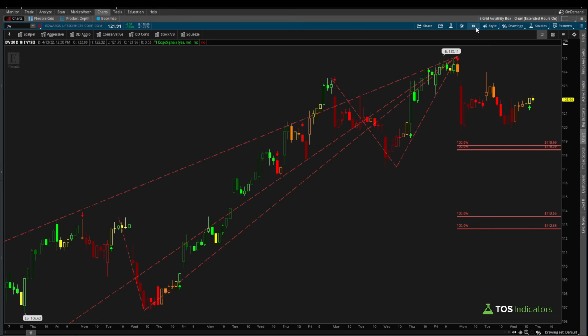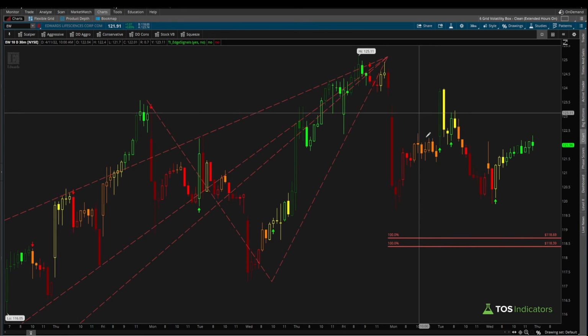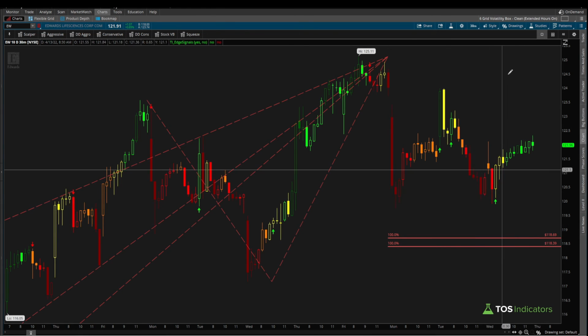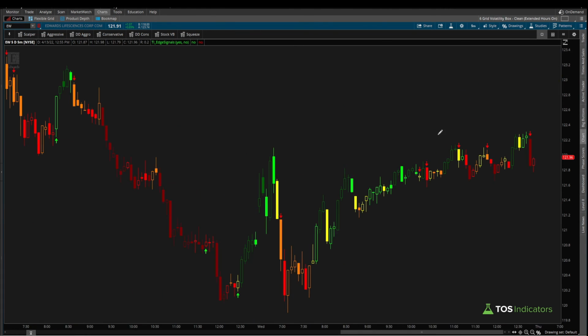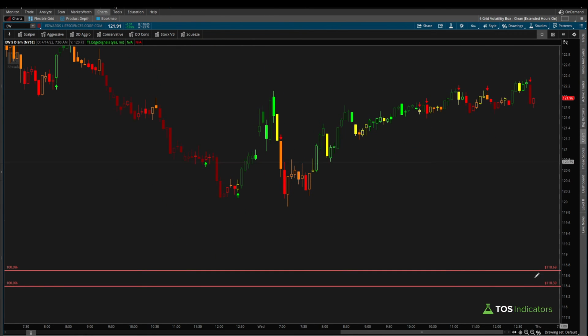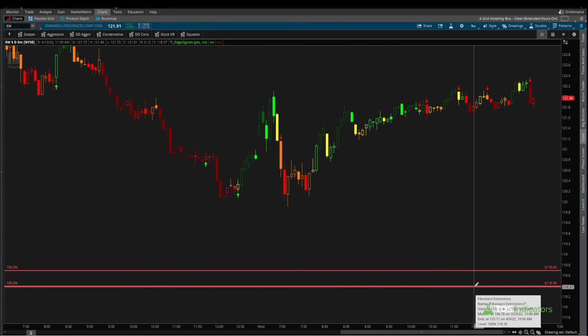If you'd like to be a bit more aggressive, you can come into something like even a 30-minute chart trying to play these same zones. If you're a day trader, you might narrow down your focus to something even smaller, like a 5-minute chart, looking for the place when these zones are actually breached, and using something like a 5-minute edge signal to try and play a very quick move away from those levels. So depending on the type of trading style that you like to follow, you can tweak what time frame you like to use based off of whatever levels you're trading, and use that to work within your confines.